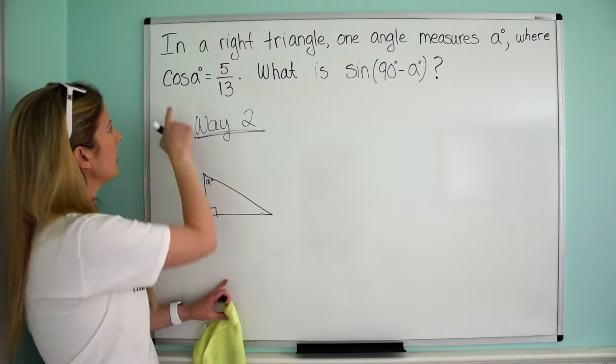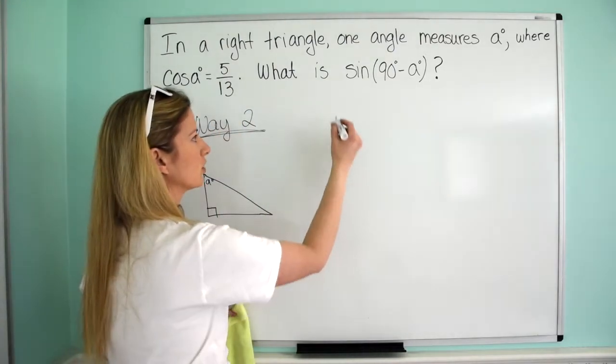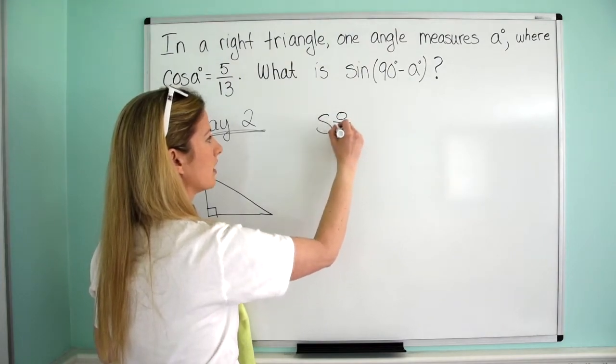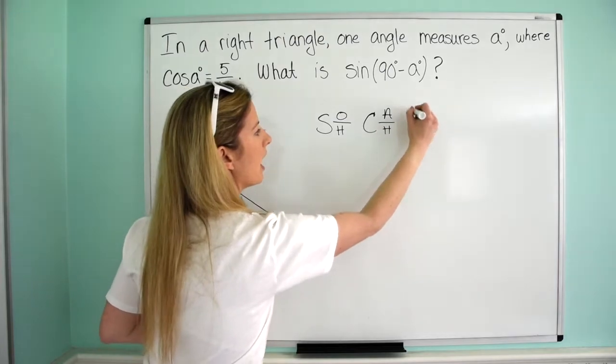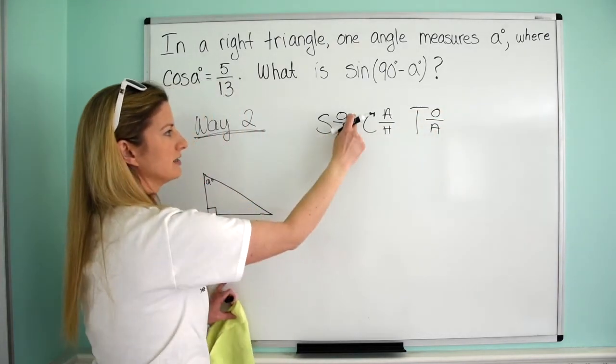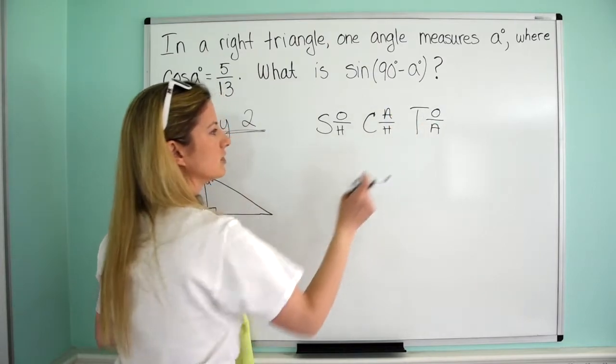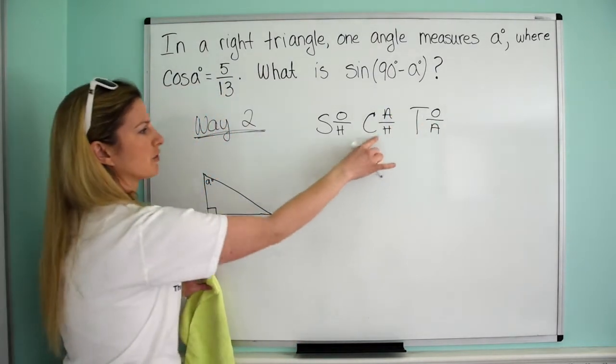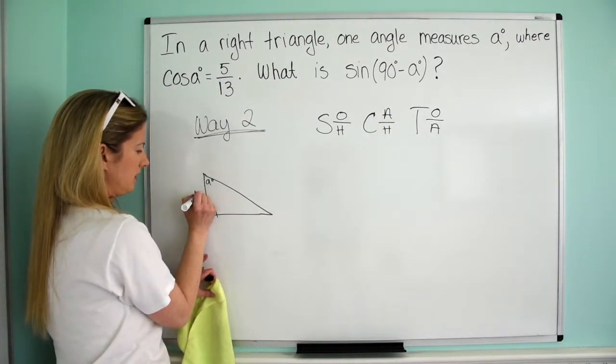You don't have to be a great artist. You just have to make a good enough picture. So let's just say that this is A degrees. So I know that the cosine of A is 5 over 13. So if you remember, your SOHCAHTOA. And I always write SOHCAHTOA this way. I like this because it tells you exactly what it is. Sine is opposite over hypotenuse. Cosine is adjacent over hypotenuse. Tangent is opposite over adjacent.